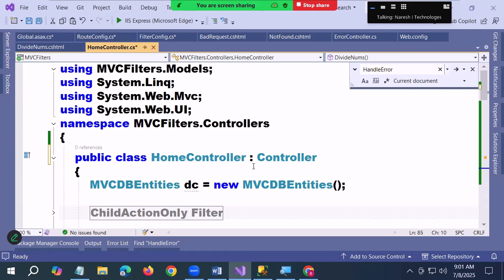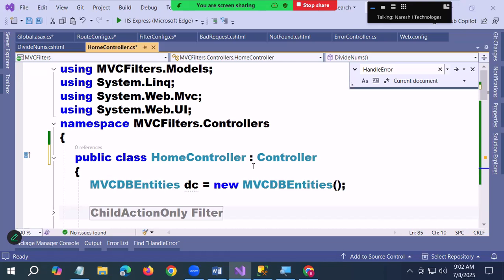Sometimes problems will come applying the filters at application level. Like authenticate filter. If you apply it at application level, to open the login page also it will ask you to log in. Did you understand? Authentication filter. Generally, first it will launch a login page. So if you apply this at application level, it asks for login, then it will launch login, login will go to login, an infinite loop, and nothing will open now. Are you getting me? So some filters cannot be applied at application level. You need to understand this.